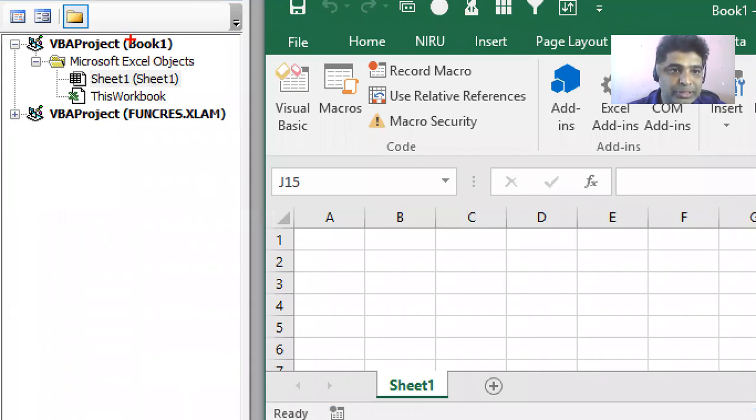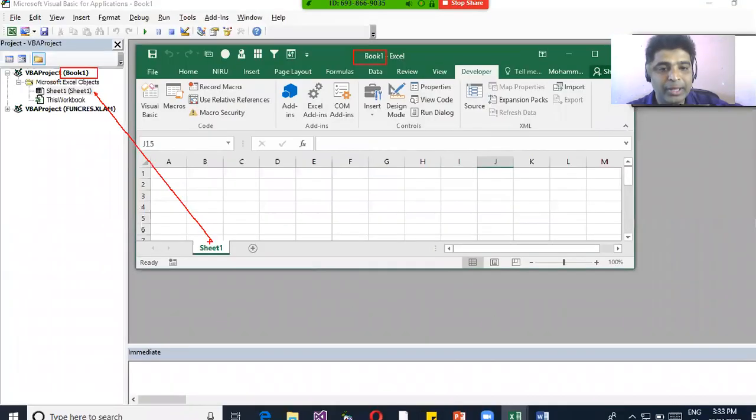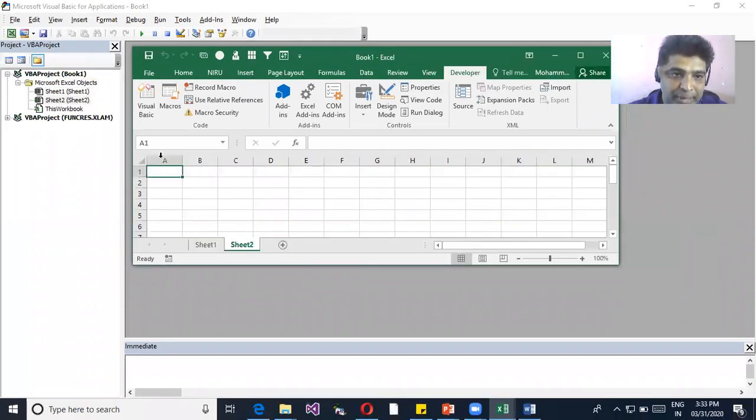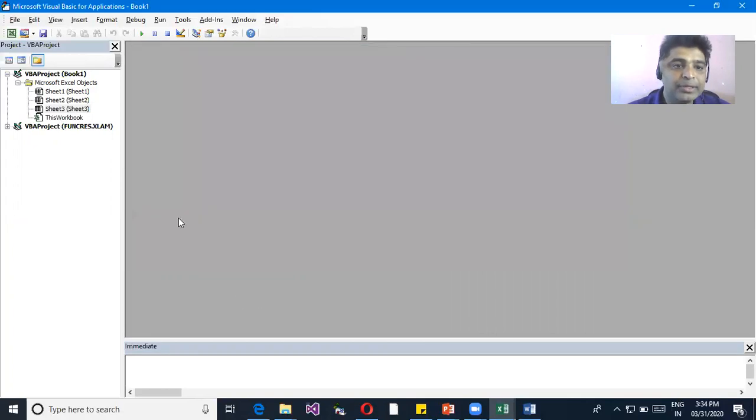So you're using this VBA project for this book, Book1, and that has one sheet called Sheet1. Now let me add a sheet. You can see if I add a sheet, another sheet is included, Sheet2, Sheet3. It shows the list of sheets that are there.